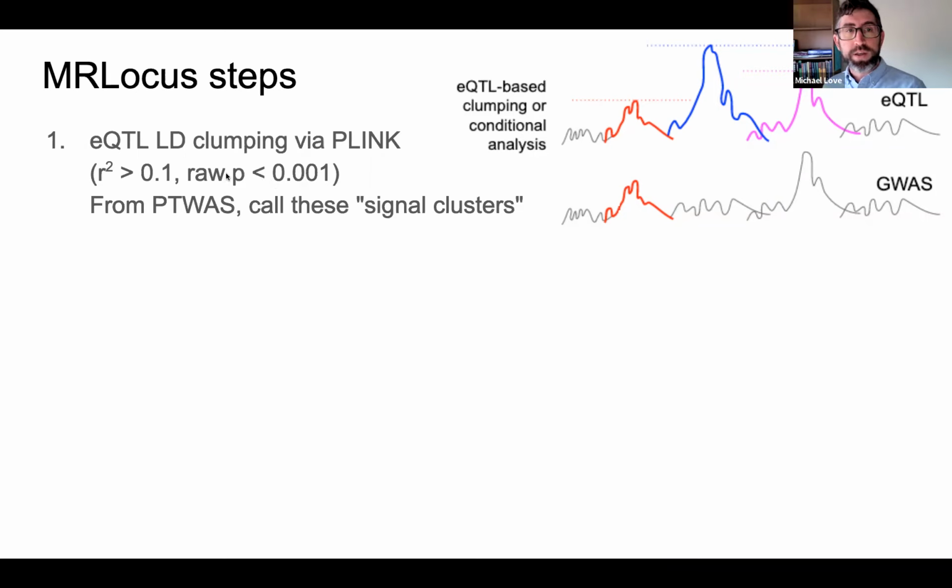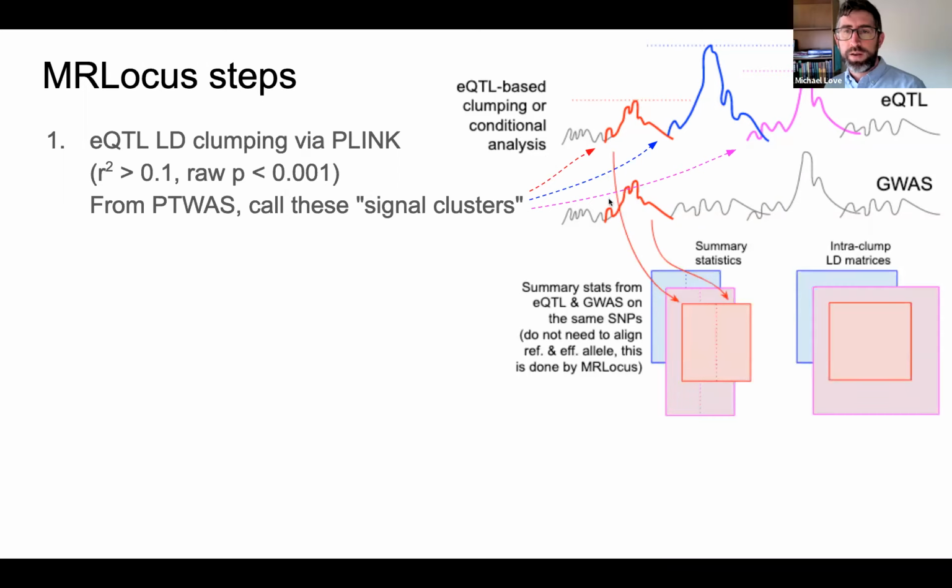So of course, this is a heuristic. This is a threshold, and so it induces all kinds of downstream problems if that's not the correct threshold. And I think that's actually the wrong threshold when you get to something like 30,000 samples in the QTL study. So here, imagine we have these three signal clusters, which are identified just by looking at the QTL study, and we would then rank them by their effect size. We will take summary statistics from both QTL and GWAS and the intra-clump LD matrices, and this is basically the input to our method. So this is upstream, and this is the type of data that's being supplied to our method. Summary statistics would be effect sizes and standard errors.